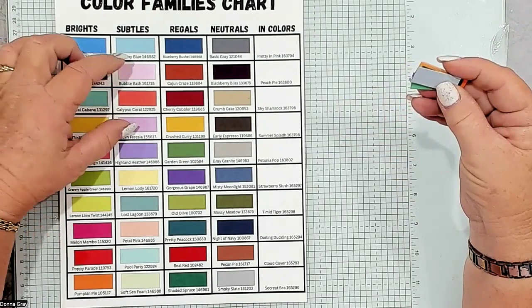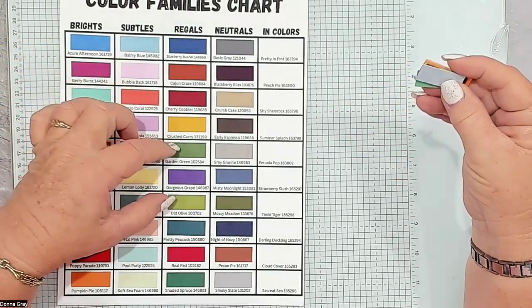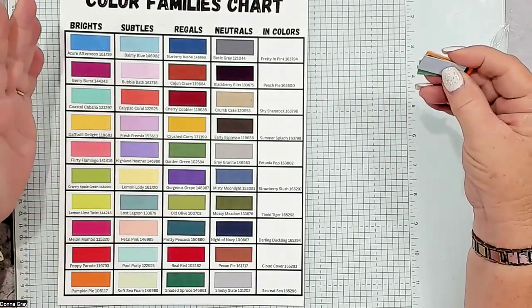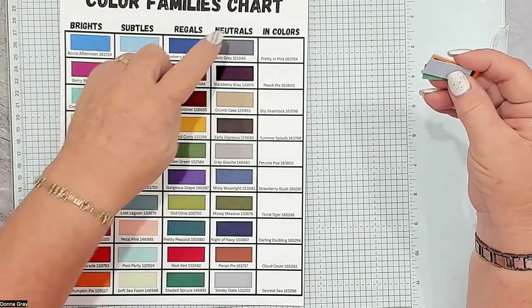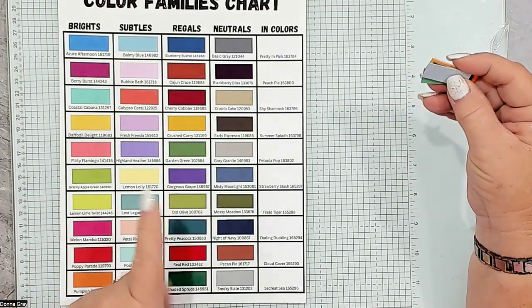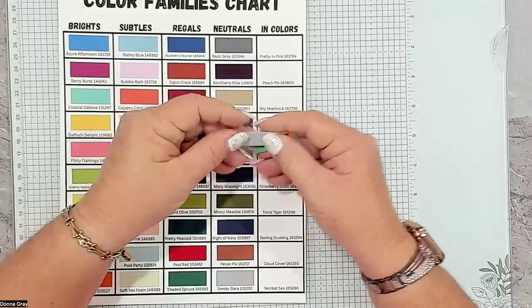Our Bubble Bath and Fresh Freesia are quite close in color. Old Olive and Garden Green are close together. So there are some colors that are quite close together, and especially in the grays, the neutrals, like your Basic Gray, your Gray Granite, and your Smoky Slate. A lot of people have a hard time determining which ones they are, but we've explained that in our videos.